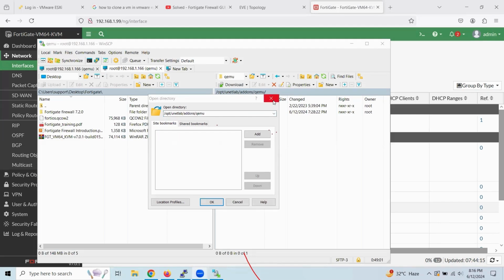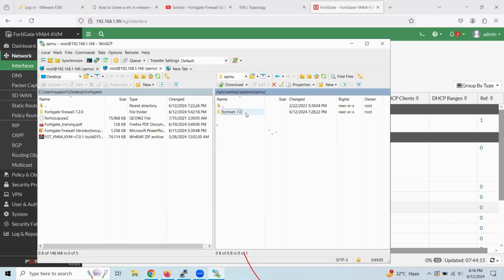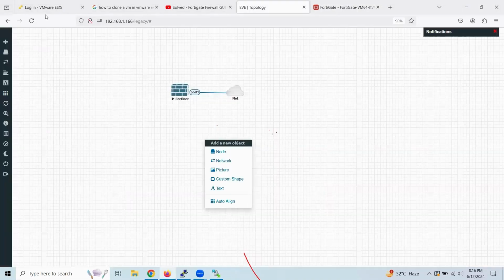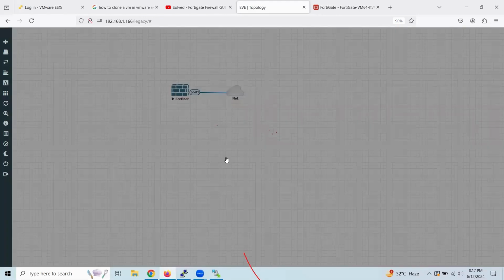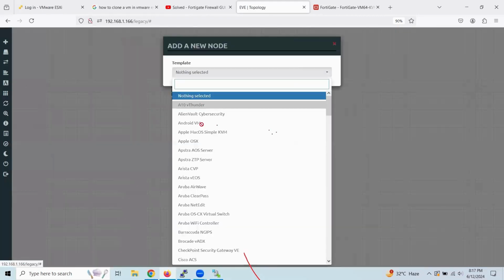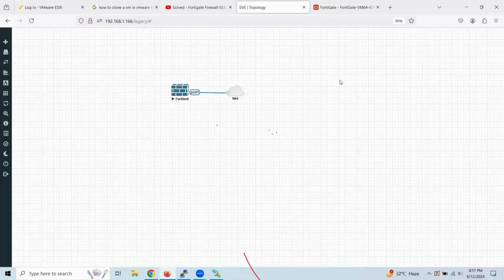So you have to paste the firewall over here. You have to create a directory named Fortinet 7.0, which is basically the version. Inside, you will have a file like this, FGT-VM64. When you copy it over here, you have to rename it to virtioa.qcow2. Then you can refresh from here and go to EVE-NG. Just refresh it over here, and then you will be able to see the Fortinet image over here. If you have not renamed it or you haven't installed the image properly, it will be grayed out like this, with nothing over here. Okay, James, I think you have understood.